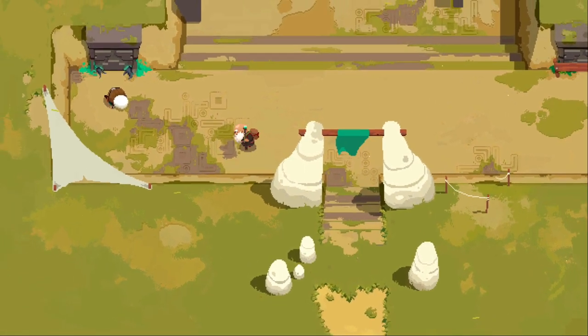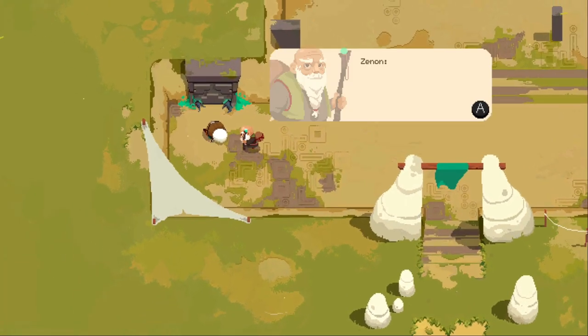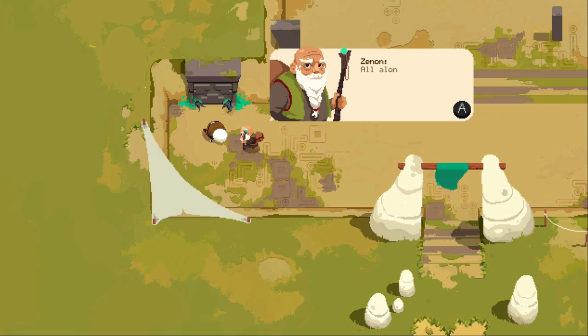Oh, it's Master Roshi. Before he was Master Roshi. Oh, what a sorry looking kid. All alone now. Rest for a bit, Will. I have you now. Well, first he calls me kid and then he calls me by my name.